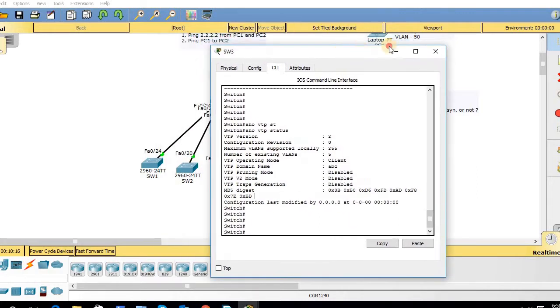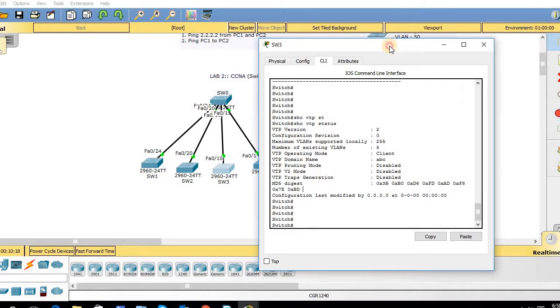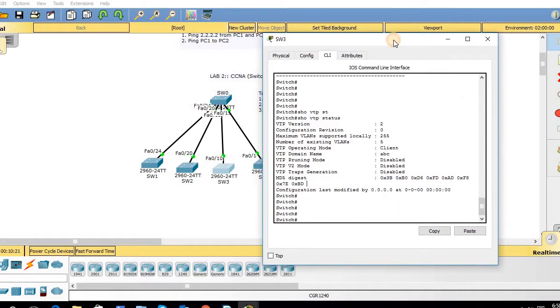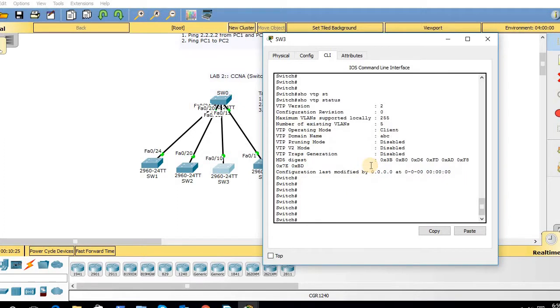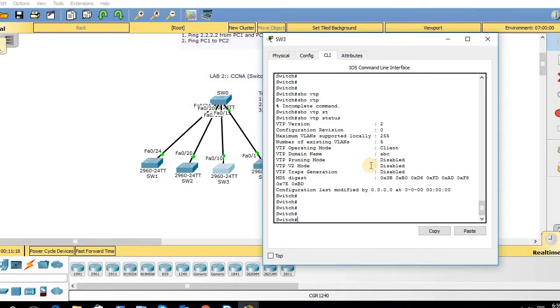If the port is not configured as a trunk, synchronization will not happen, because the DTP packets will not travel on the access port. I'm going to show you how we will troubleshoot that.